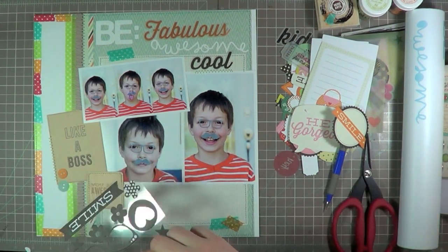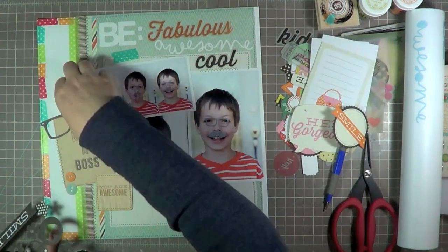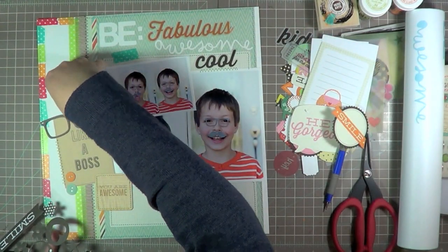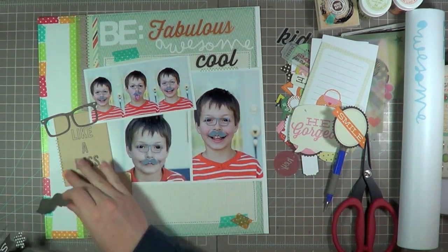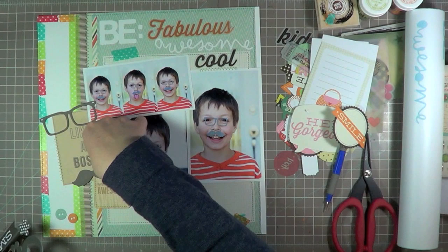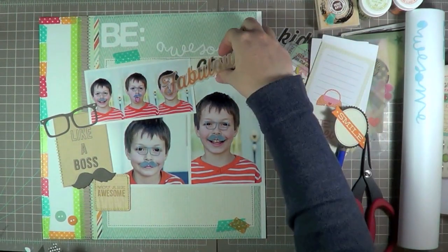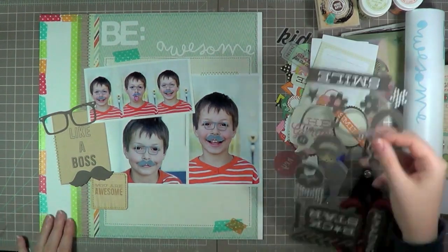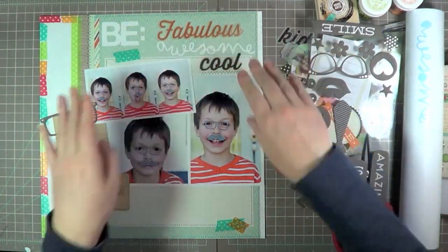I also was hoping to incorporate the sunglasses and mustache back on this page just as embellishments because I used them in the photographs. I thought it would look really nice together. So I put the sunglasses up there and I thought I'd fit the mustache somewhere else. It ends up not really working on the page. It just feels too busy with that element there, so I pull it off. And in the end, I actually use it on my card.